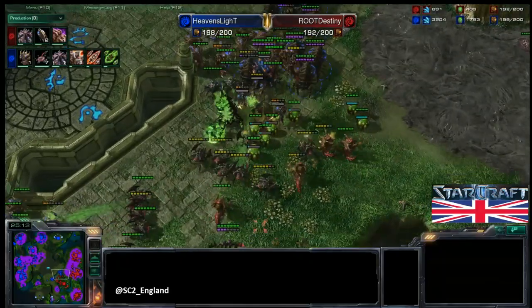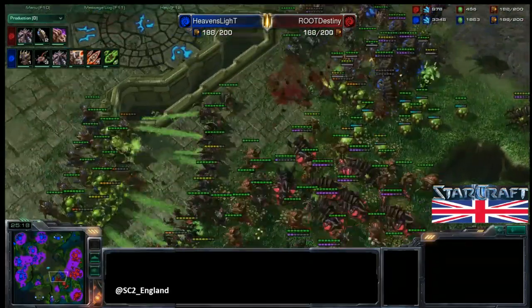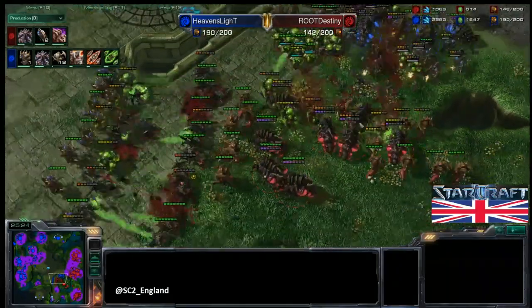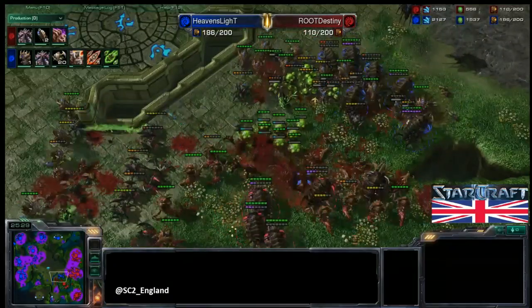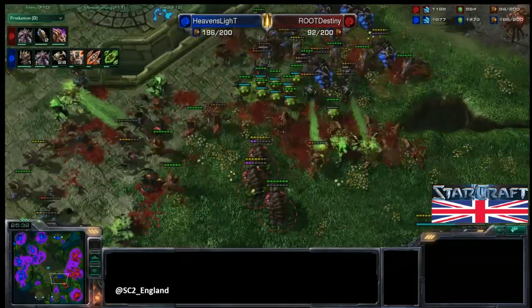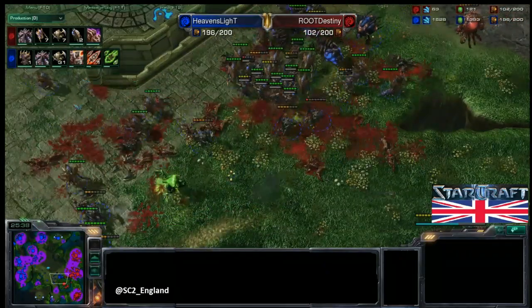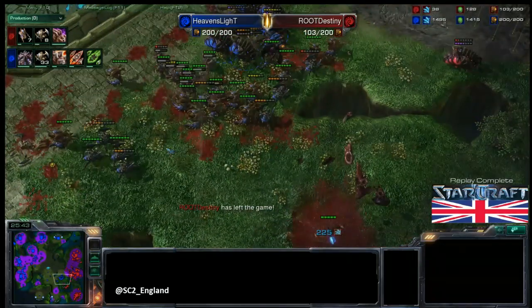Some infested terrans being chucked out here. A couple of big fungal growths are going to go off. And as you can see, this is just a much better attack surface area for Light. Destiny's pinned back, so won't get as many units engaged at the same time, but some huge fungal growths going off for Destiny there. But infested terrans are being chucked in, and as you can see, Light is just remaxing 30 Roaches straight out, along with the army he's already got, and Destiny just leaves the game.